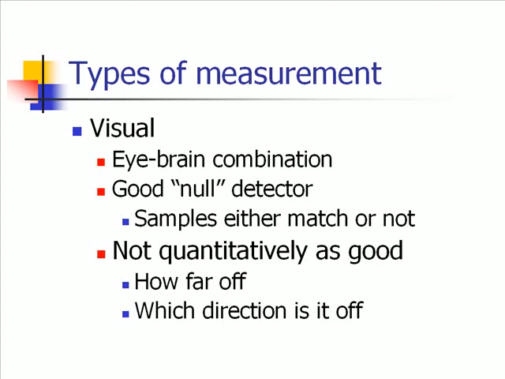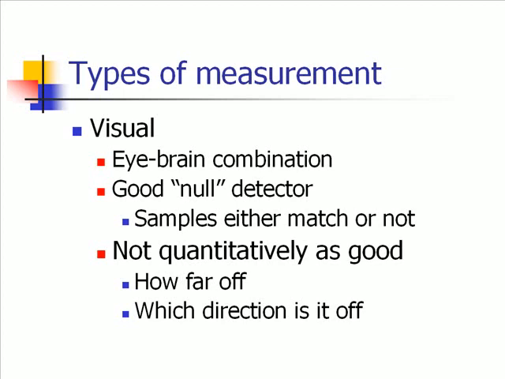The hard part for us to do is we're not as good quantitatively, which means we can't tell how far off it is as easily, or which direction it's off, especially, say, the average person. Now, if you're used to working with color all the time, you can do that more accurately because you're used to doing it. It's easy for the average person to say, nah, that's not the right color, but I don't know if it's too red or too green or too light or too dark, or to quantify that difference in terms of those attributes we talked about in the Munsell system, hue, value, and chroma. How is it off and by how much?